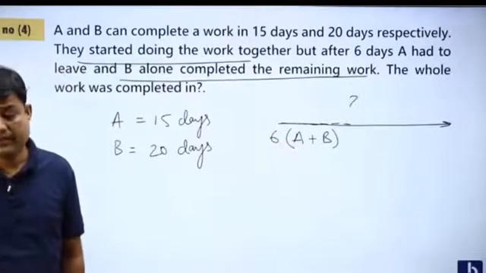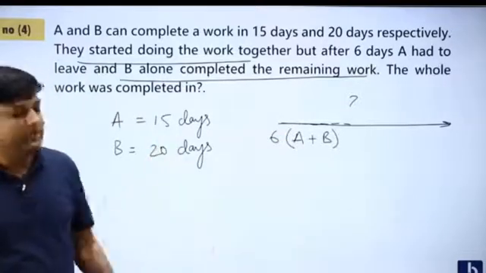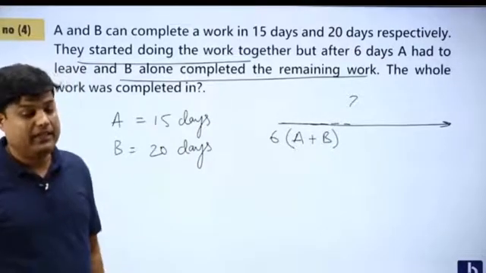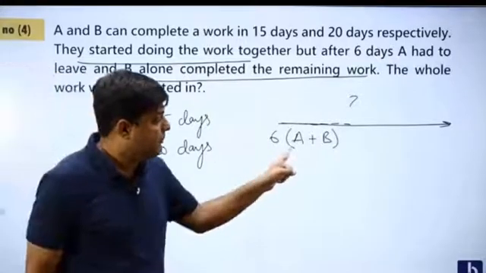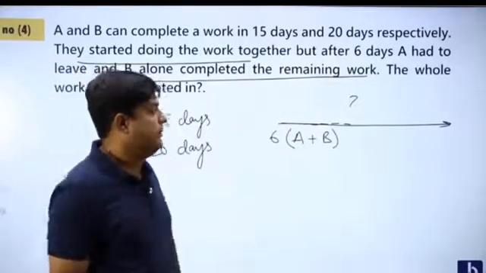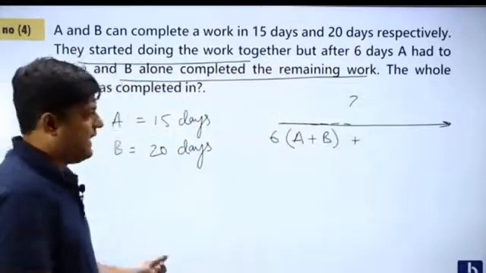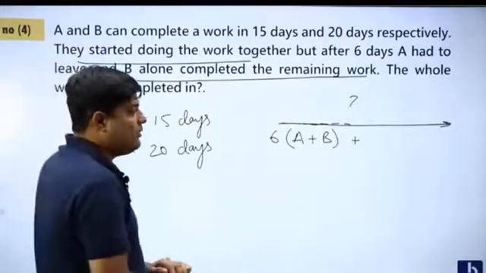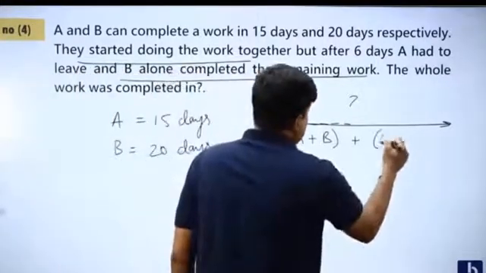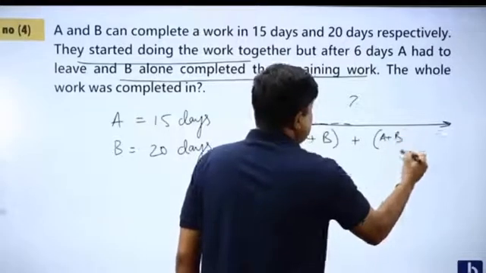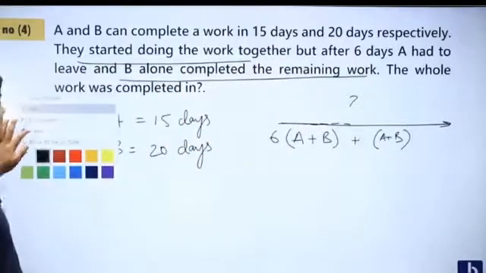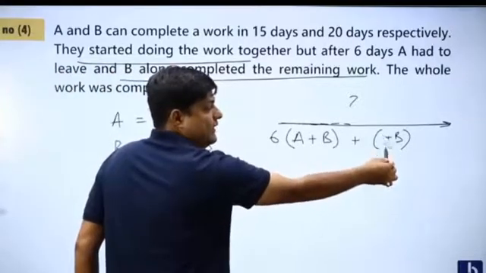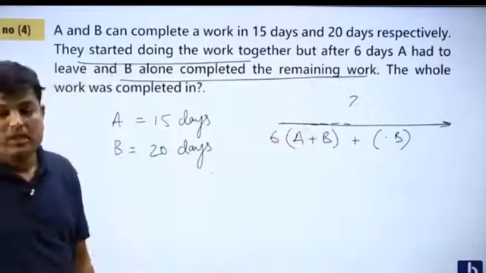Following everybody? Yes or no? The per-day concept will come right now. I'll tell you that. Now, A and B are working for how many days? 6 days, we all know that. Now, I'm continuing the job. Who left the job? A left the job. And who is working alone? B. Now, A is not available. Do you think A plus B are working? No. Now, I'm removing this person. In this combination, A is not available now. Who is available now? B alone is available.